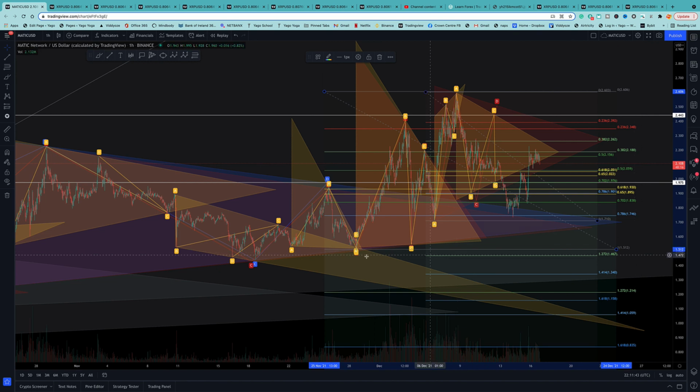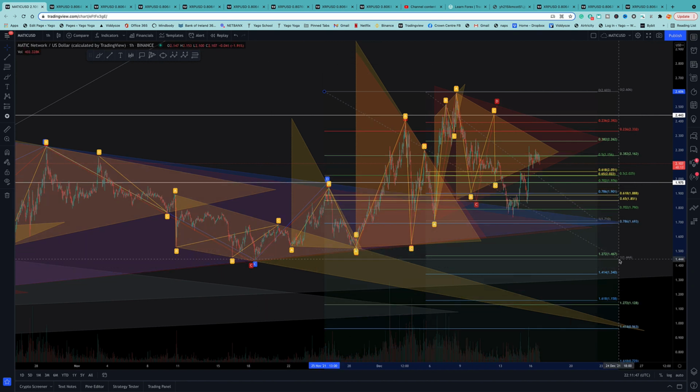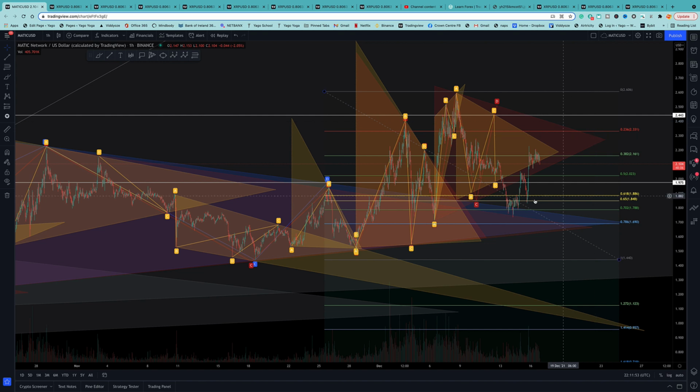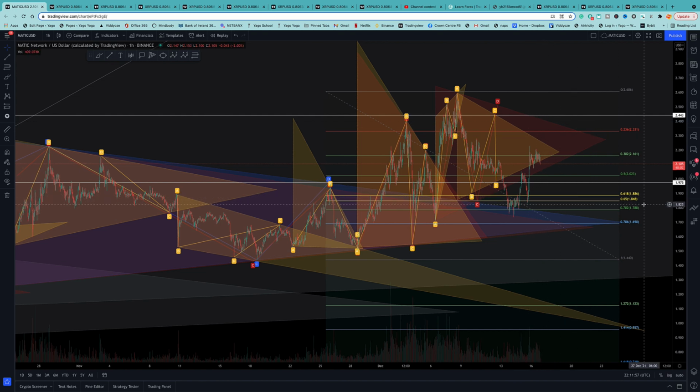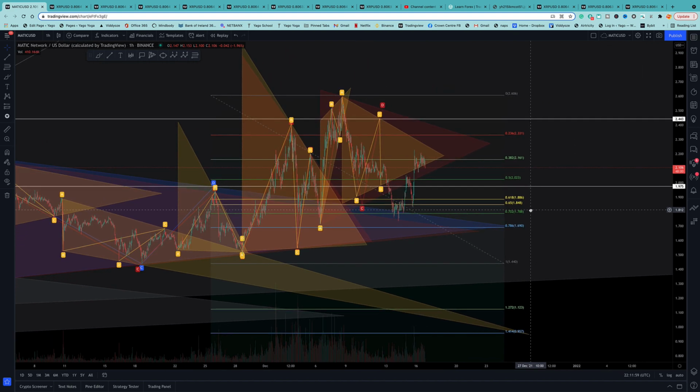Isn't that right? Let me just double check. No, this bottom, all the way down to here. There we go. Well, that's where I actually jumped in, so that's quite good to know. Say again, where did you go in? 184. So the 65.065, the golden pocket. Oh, very sweet. Okay, so you're in on a lot.